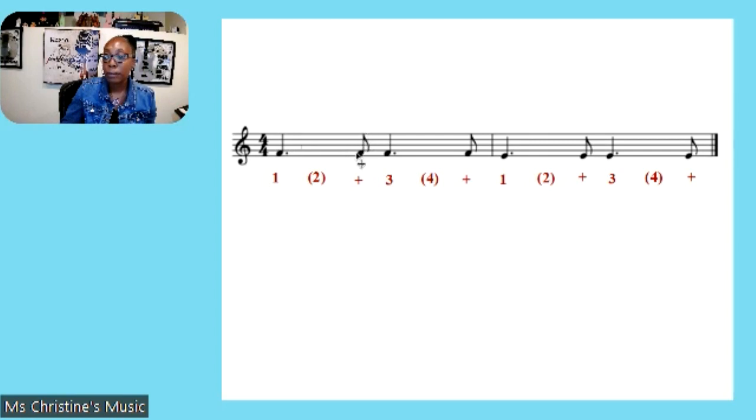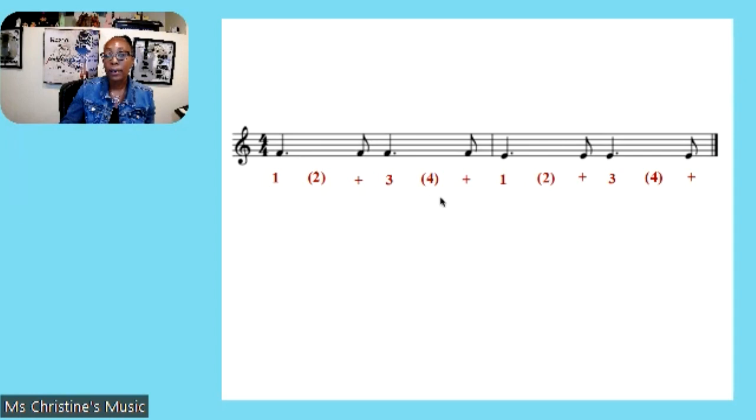Remember, I was able to count the 1, 2 while still on the dot of the dotted quarter note. The reason is we hold that dot into beat 2. We hold this into beat 2, and then when I get to the and, which is this eighth note, that's when you hear the piano playing. Hopefully that makes sense.